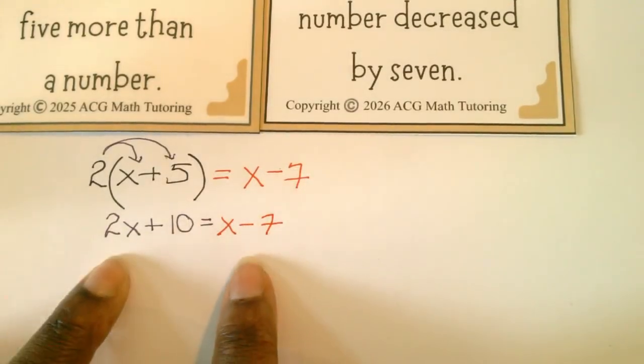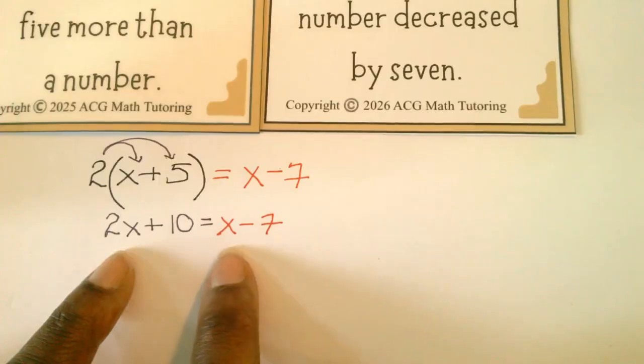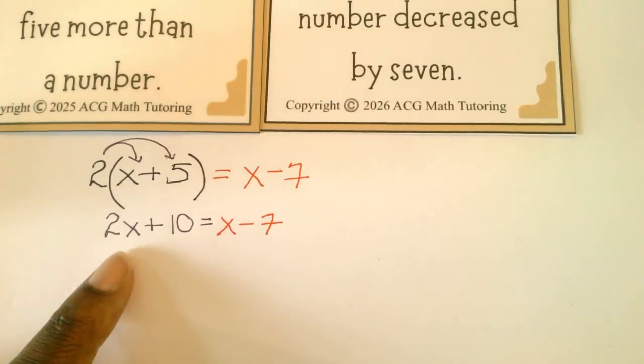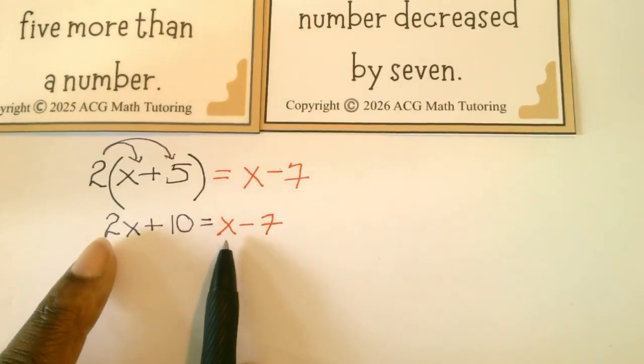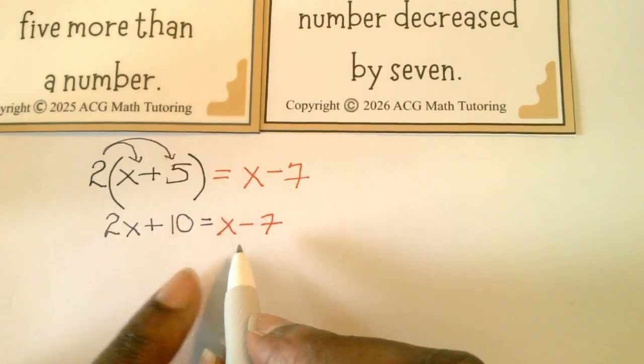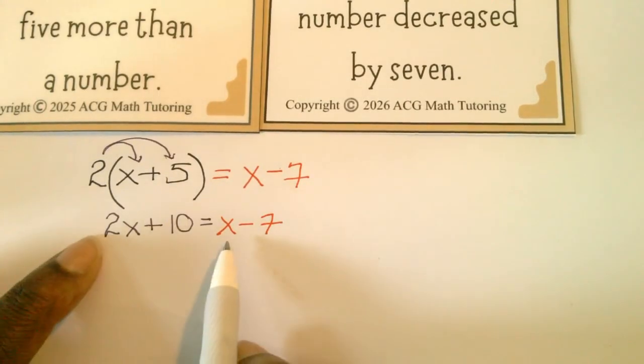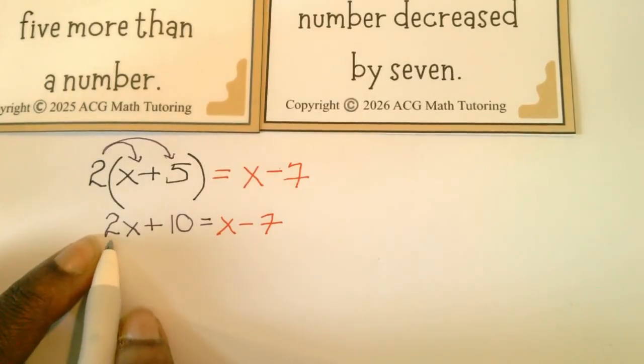This is the part that stumps a lot of you. Because you see a variable on both sides and you're like, oh, what do I do? Because it seems like every time people do one-step, two-step, multi-step equations, and the variable's on one side or the other, you're perfectly fine. But when it comes to both sides of the equal sign, we're not sure what to do. Well, put them on one side of the equal sign. Now, which way, it doesn't matter, okay?